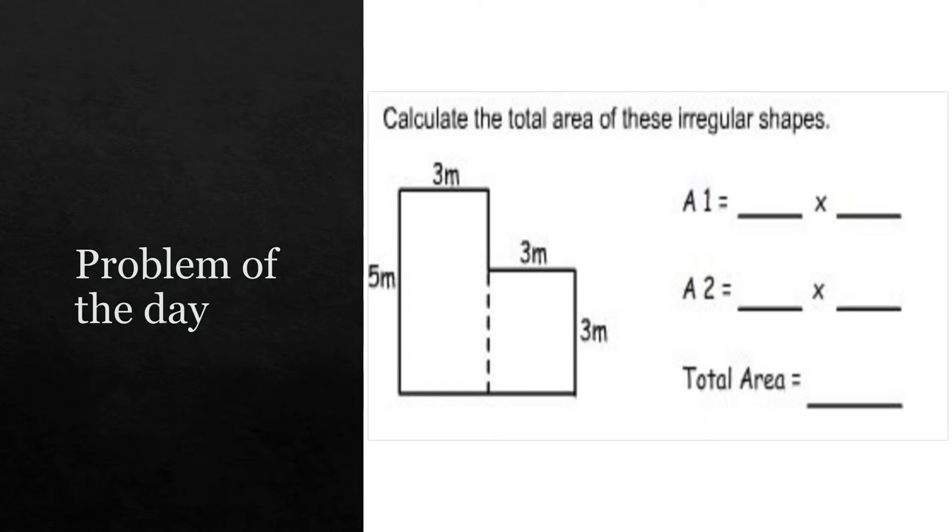All right let's go over it. Remember, area is the measurement of the inside of the shape. I kind of like to think of it as grass and perimeter is the fence that goes around the grass. But today we're just talking about the grass, what's on the inside of the shape.